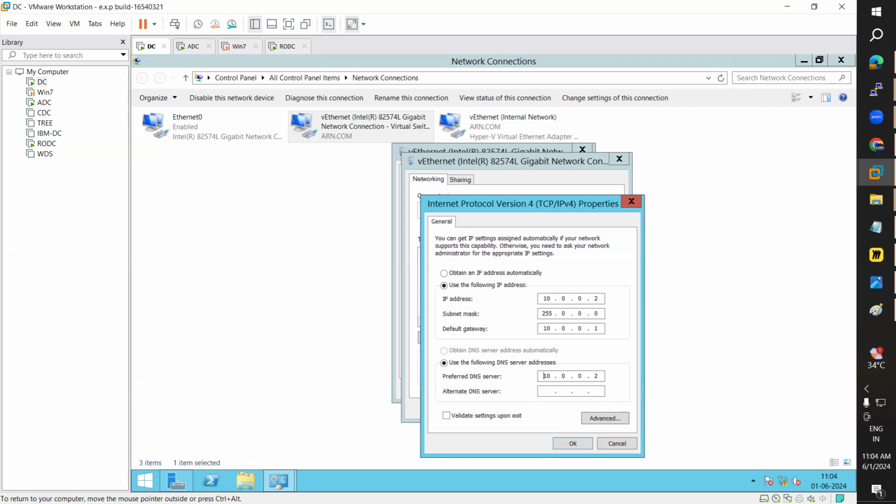0.0.2. This is 11. No, sorry, 10. And I could configure this before, but if you configure before, you cannot understand what's going on. So that is the reason I'm configuring now. I will let you know why I'm configuring all these IPs.